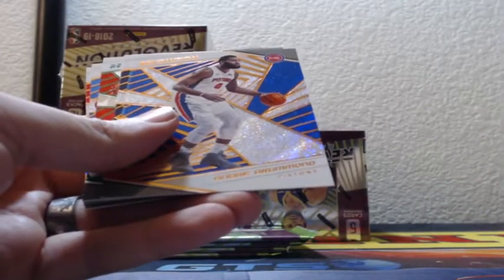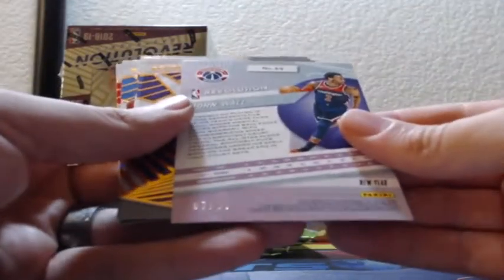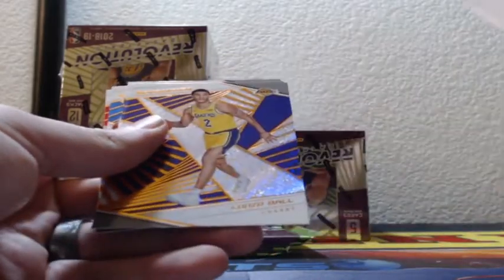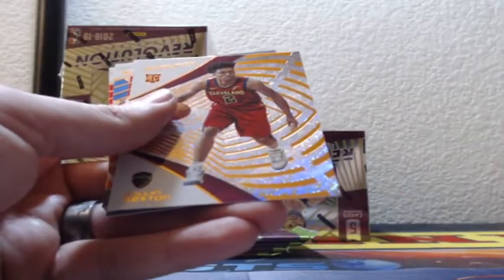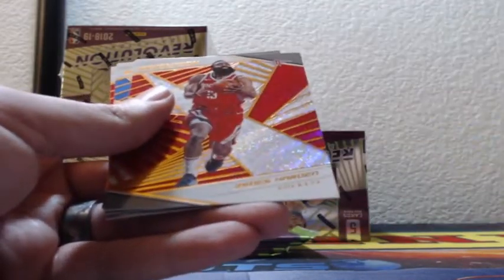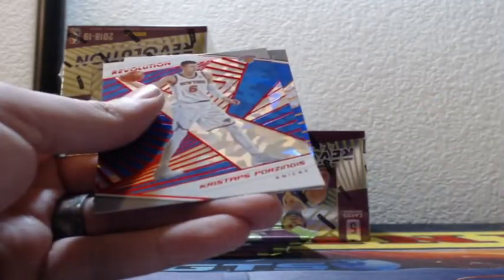Bridges, red rookie New Year, red New Year, Tyreek Evans. And I see another green New Year for the Wizards, John Wall. That is numbered 7 of 88 New Year for the Washington Wizards. Rookie Collin Sexton. Another red New Year, the score on Dragic. Another red New Year, Kristaps Porzingis.